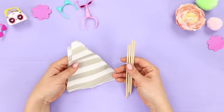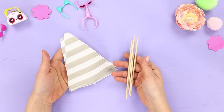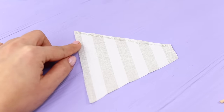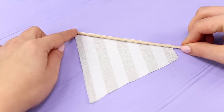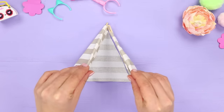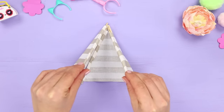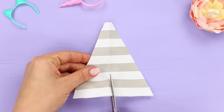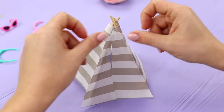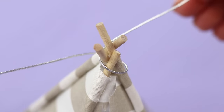For the first life hack, you will need sticks and pieces of fabric shaped like this. Apply hot glue to the edge of the fabric. Fasten the stick. Attach one stick to each of two pieces of fabric and fasten two sticks to another piece. Assemble a tent from the pieces. Make an incision on the last piece of fabric. Fasten it at the entrance to the tent. Tie the top of the tent with a decorative thread.